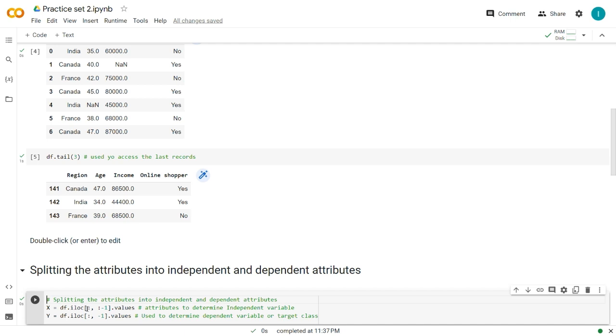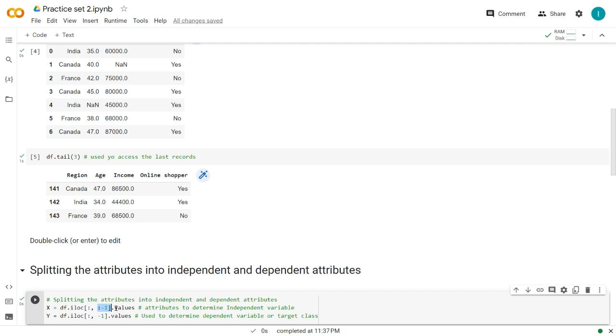This column, why we are using this column? This column is being used to access all the rows of the data, and this is telling us that excepting the last column, we will access all the columns.